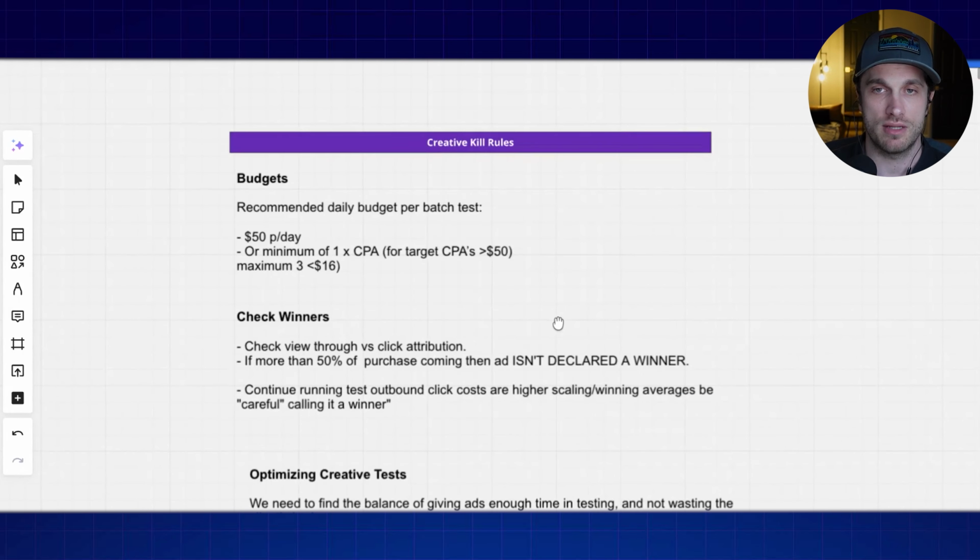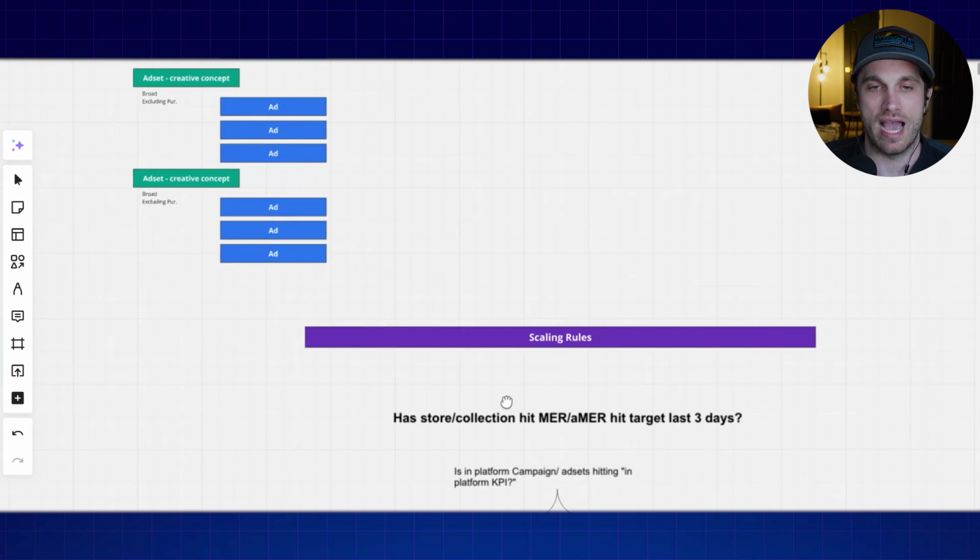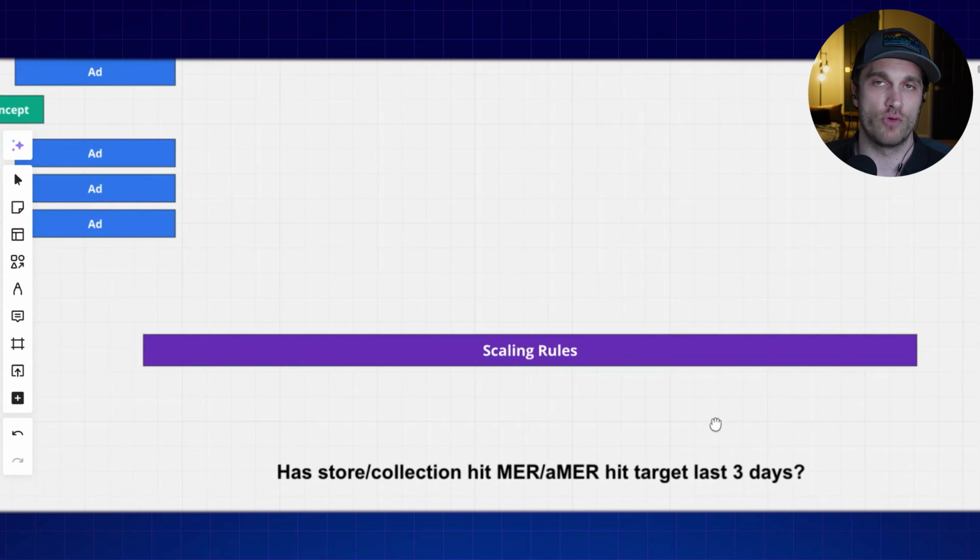Now, let's talk about scaling rules. This is where everyone wants to know, how do I scale? Well, I'm going to give you a range of how we make scaling rules. The harsh reality is I have seen hundreds of different scaling rules. I'm going to show you our scaling rules. Is it the only way? No. Are there other ways? Sure. Is there one best way? That is heavily debatable. So I'm going to walk you through ours.